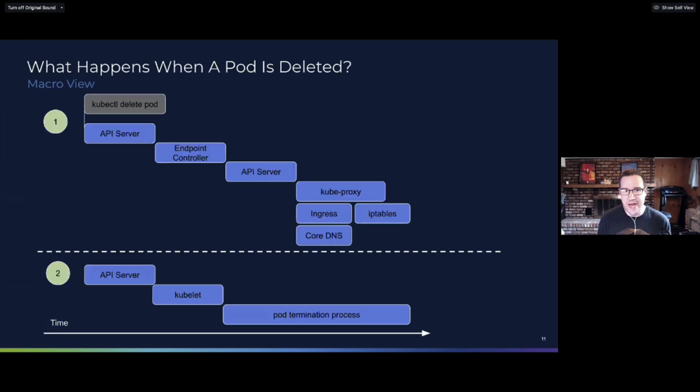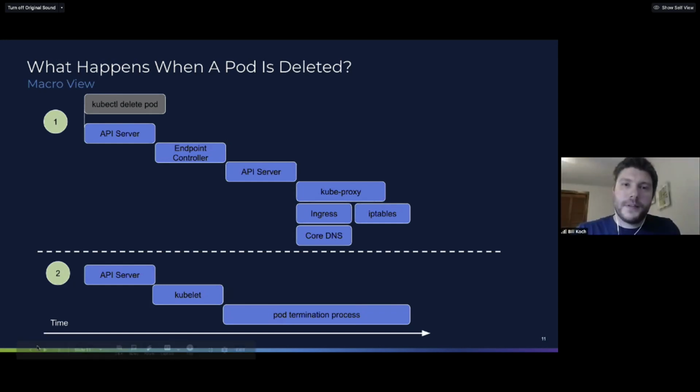In this next section, we'll walk through what happens when a pod is deleted and the flow of events. Yeah. Thanks, Steve. So first thing we're going to look at is what happens when a pod gets deleted. This could be either via a kubectl delete pod command or as part of your deployment rollout. And it's important to note that this slide is trying to illustrate that there are two processes happening in parallel. The top process, labeled number 1 here, is the control plane.